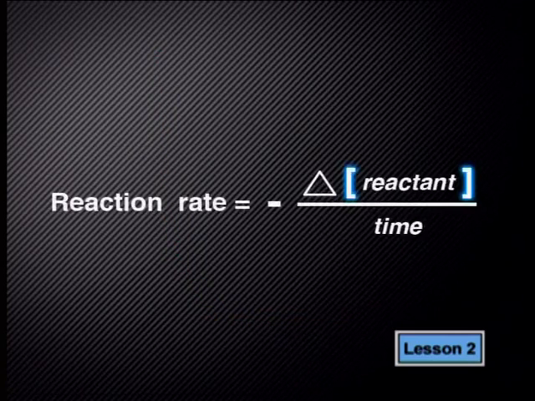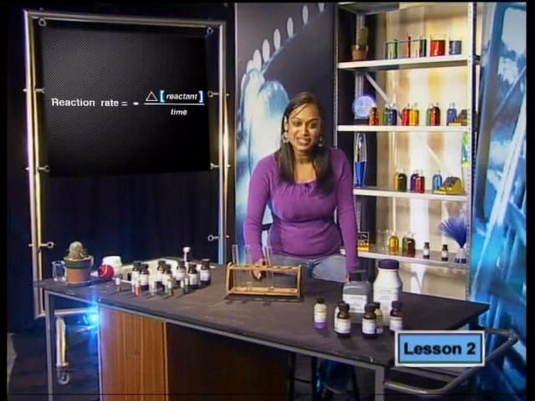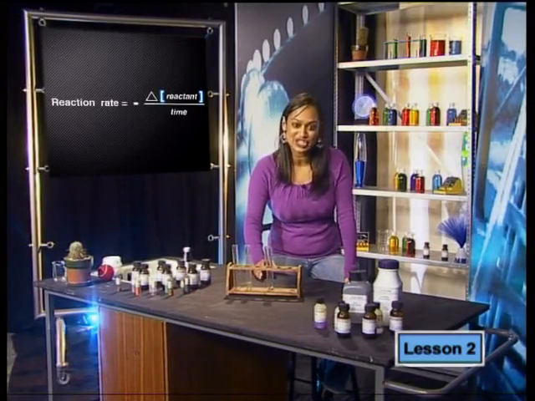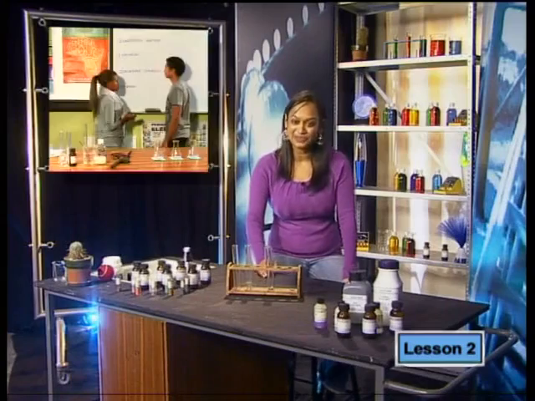The gradient is large to begin with, but becomes less steep until all the reactants are used up. So we can define a second formula of reaction rate as the reaction rate equals the negative change in the concentration of a reactant over time. Now let's put this theory into practice. Kanye and Rahim are working together on an investigation about reaction rates. Let's see how they are doing.